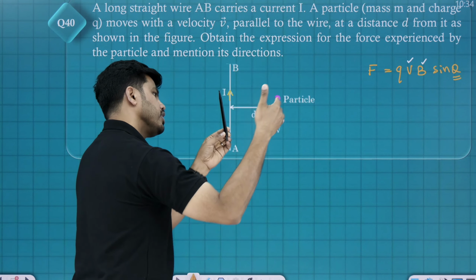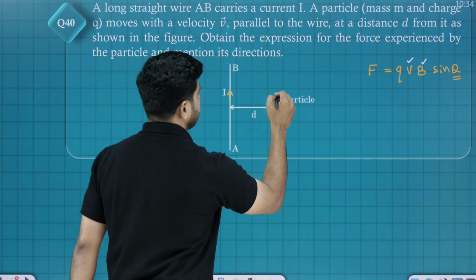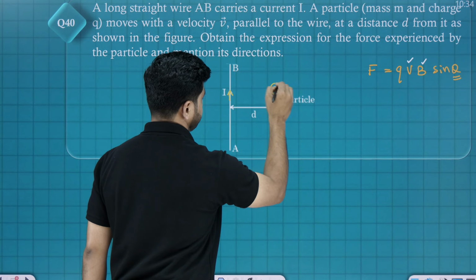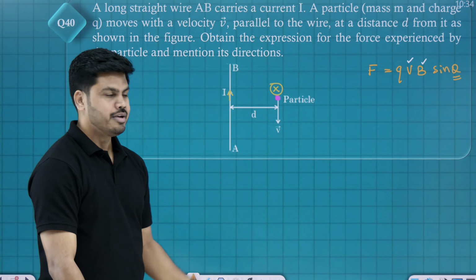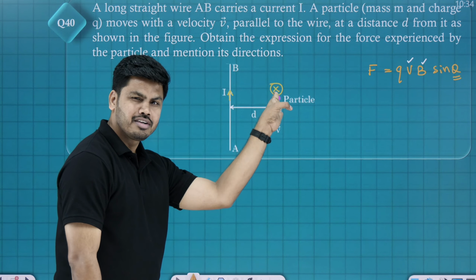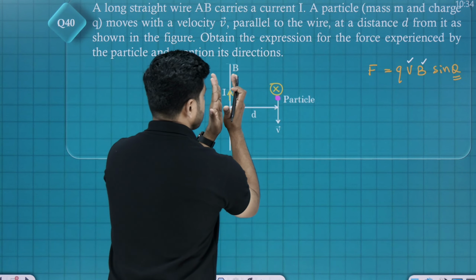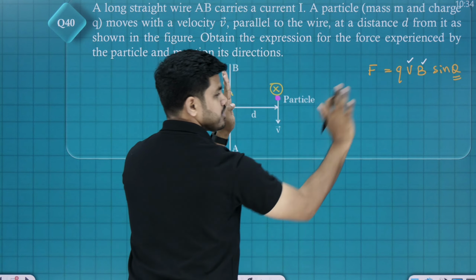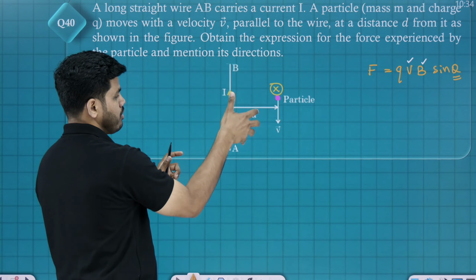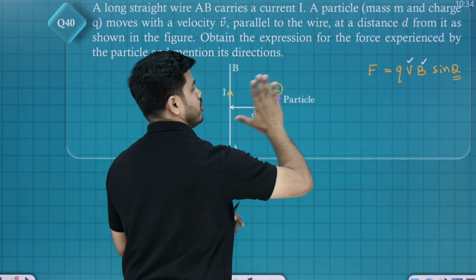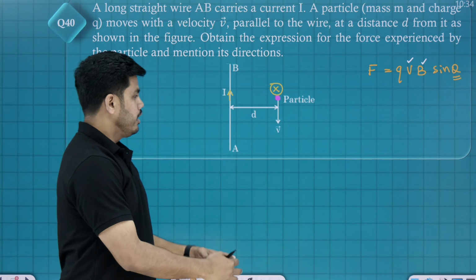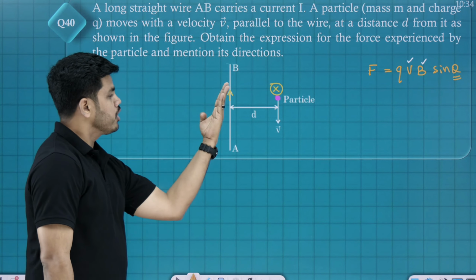The fingers are going into the screen here. So the magnetic field in this region is a cross. It is into the screen. Magnetic field into the screen, correct? Yes. And there is a cross magnetic field everywhere on the right side, correct? Because wherever you go, the magnetic field is going into the screen only, throughout on the right side of the wire. And every point on the left side.